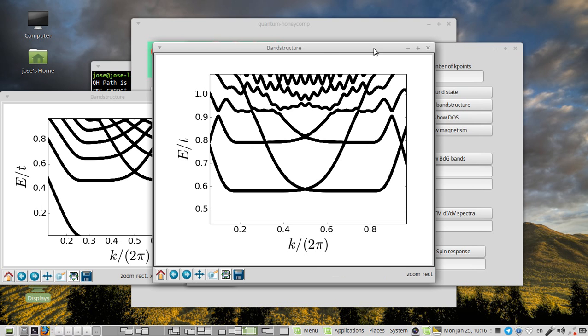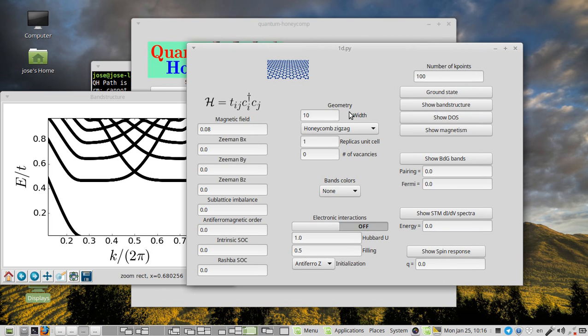To see where these states are located, the easiest way to do so is to calculate the expectation value of the position of our wave function. So we change the bands' color into position 1, we calculate the ground state again, and we show the band structure.